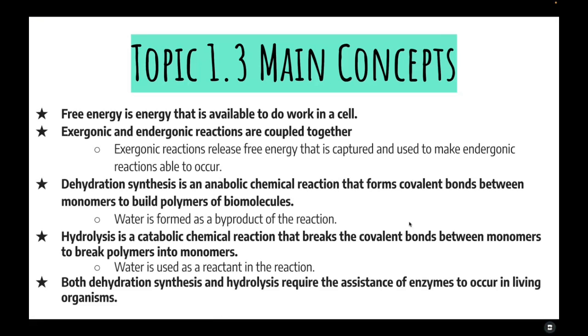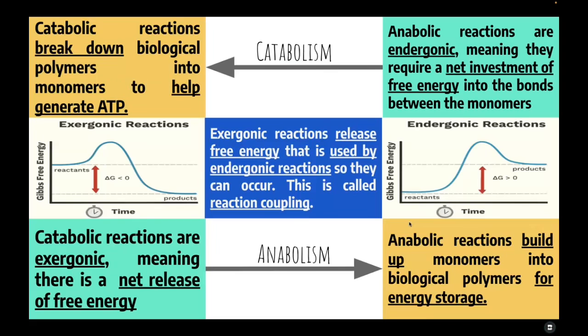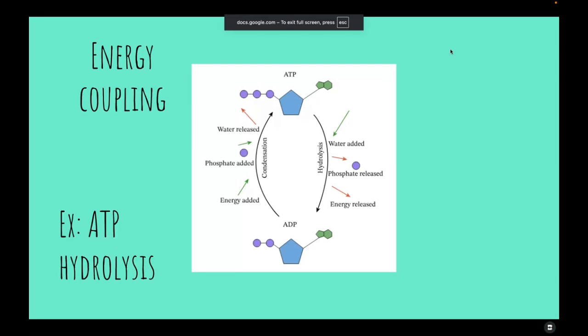So before I get into the main topics, I thought I had a picture. Give me a second. All right. And so here you could see, for example, in ATP hydrolysis, which is an example, you're going to have an exergonic reaction, which is going to provide energy for protein synthesis from endergonic reactions. So this is like using energy from a waterfall to power a factory. So you need energy from exergonic reactions in order to have endergonic reactions.